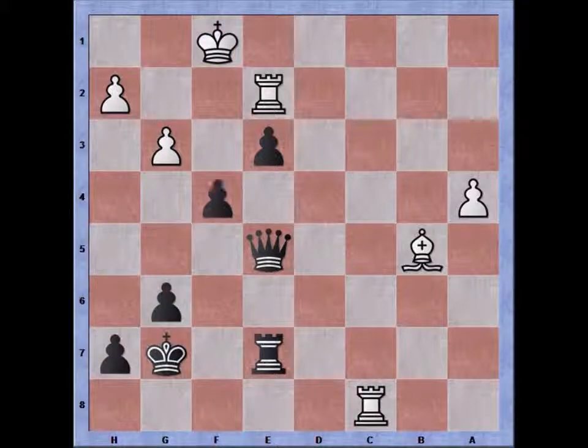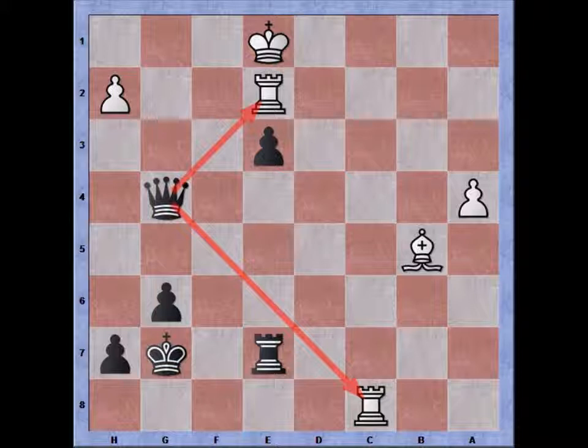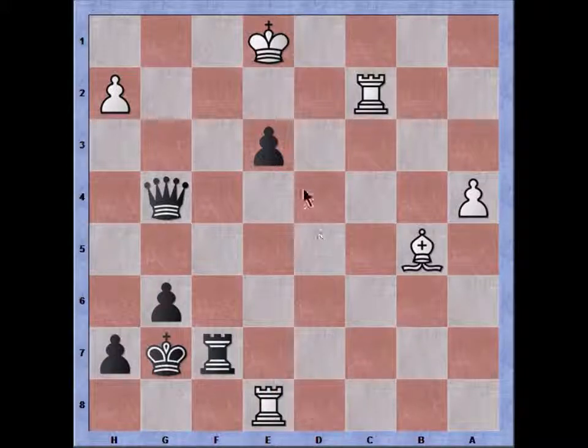King to f1. f4. Take, take, check. King to e1. g4, attacking rook on c8. Rook to c2 prevents the attack. Rook to f7. Rook to the open file. Rook to e8. Trying to attack my pawn.